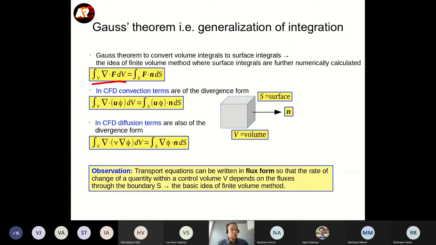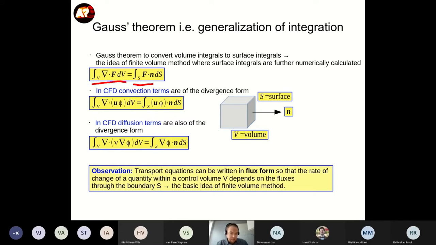And if you integrate this kind of terms over a volume integral, you can convert it to a surface integral like this, where the nabla, the gradient, is dropping out, and all that you have is a surface integral over the surface of, let's say, a cube over here. So in CFD and in 1D, this was just the integration law, like I discussed already. In 1D, you have df dx, you integrate over an interval, and it depends only on the value of the function itself at the endpoints. Same story extended to 2D and 3D.